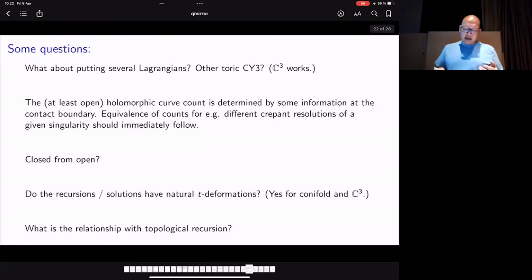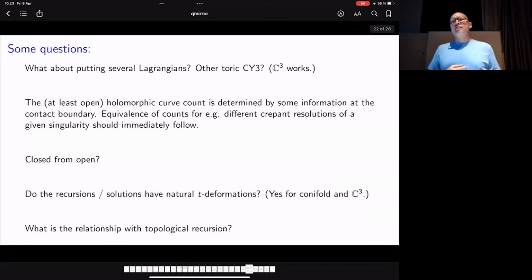I wouldn't know how to derive a priori a t-deformation of these recursions, but you can ask if they admit a t-deformation, which will then perhaps annihilate this t-deformed, this refined DT theory. It's natural to expect this because, as I mentioned, the place where this relation lives is in the skein module of the torus, which does admit a natural t-deformation to the elliptic Hall algebra. And in fact, it is true that at least for the conifold in C3, such a deformation of the operator does exist, which annihilates the desired series.